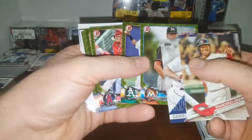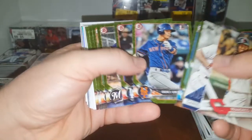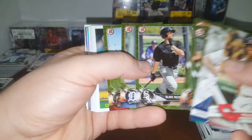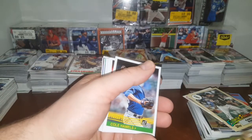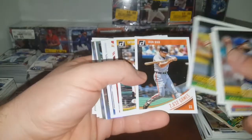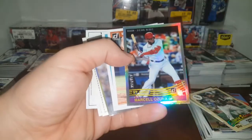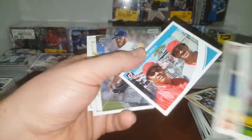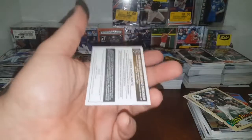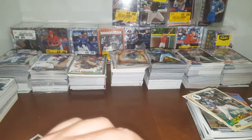These are the green camo parallels — let's see if anybody good is in here. Will Smith — that's a good one, I love Will Smith, and that's a pre-rookie also because these are 2018s. Cole Hamels, DJ Dozier, another Chris Bryant for the PC, Yan Gomes, Kyle Ripken Jr., Andrew McCutcheon, Goldie, Robby, another Walker Buehler rookie, Marcelo Zuno out of 312, Madison Bumgarner, Perez, Brandon Woodruff rookie, Dustin Fowler rookie, and then I got this pack specifically for this card — we're sending it out to Mr. Ted to get signed. Pretty cool.